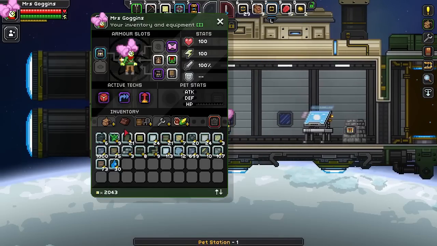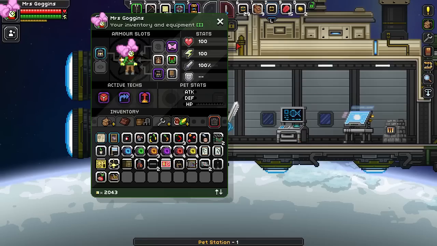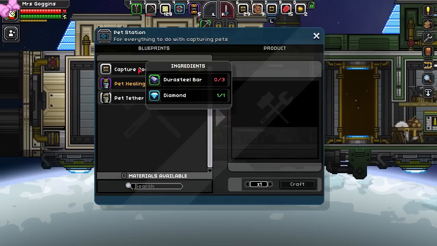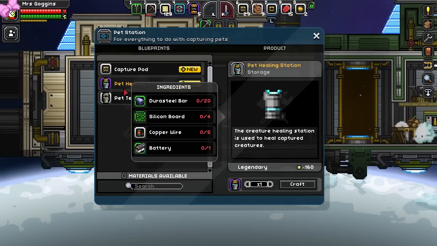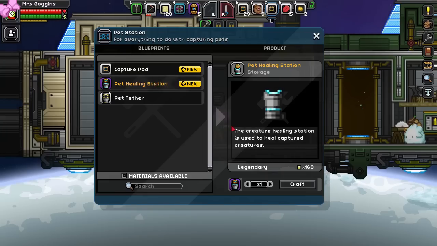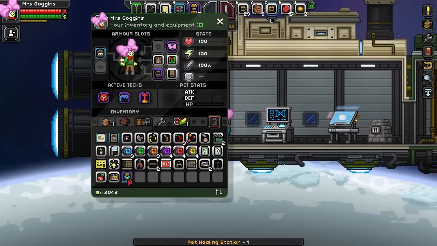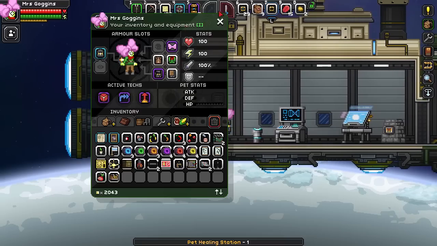Right, so let's just bung this up on the wall. No, it's not a wall thing. No, that's the old style. It's just a freestanding thingamy. Oh, look, a pet healing station. Used to heal captured creatures. Maybe that's the problem. Maybe my matey boy was a bit dying. Right. Well, let's craft that. I wasn't expecting that to be a thing. All right, let's bung that. Oh, it's tiny. It's wee.